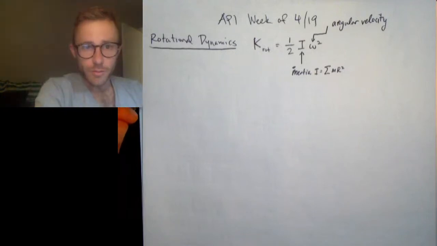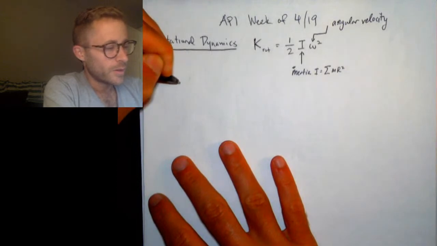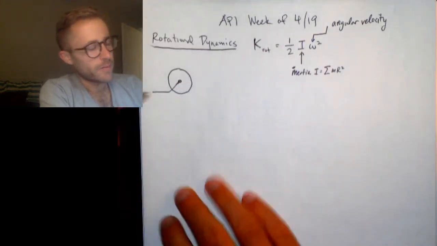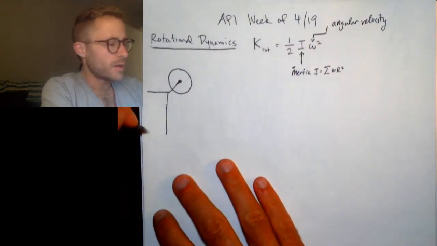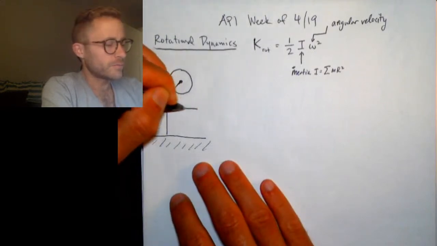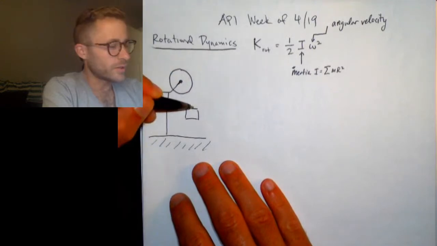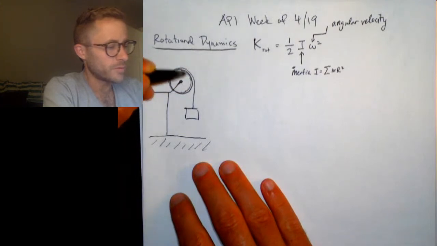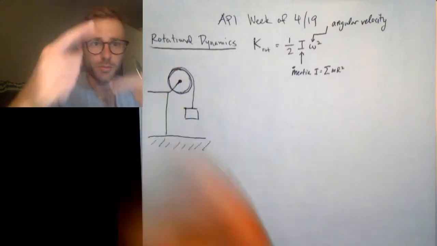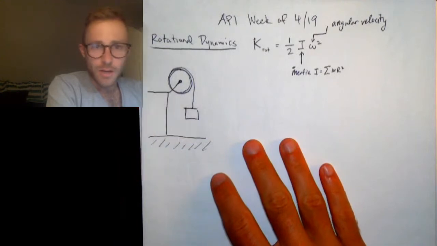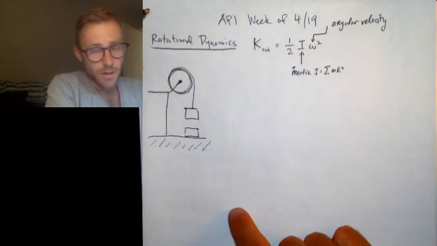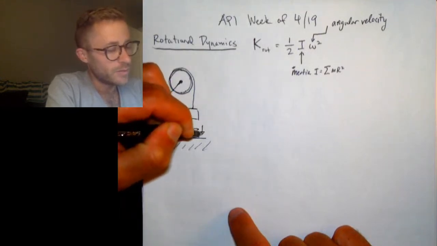Let me show you an experiment that we could do with rotational dynamics. Maybe we have a pulley. So here's the pulley, and this pulley is on a table. Here's the floor. We've got a mass, and the mass has a string that comes out the top and wraps around the pulley like that. When we let the system go, the mass starts to drop and the pulley starts to spin. We make a measurement of this. Now this mass is going to accelerate, so its speed is not constant. But the question is, what is the speed just before it hits the ground?